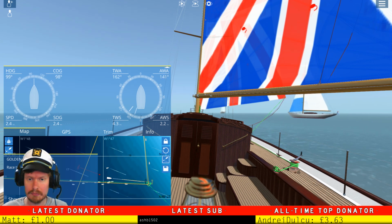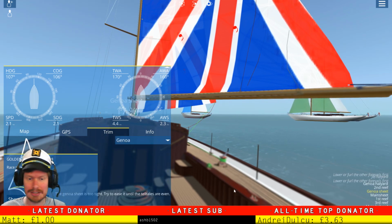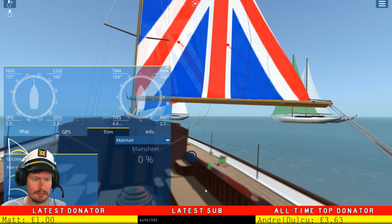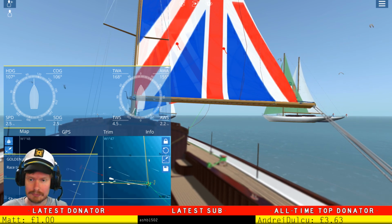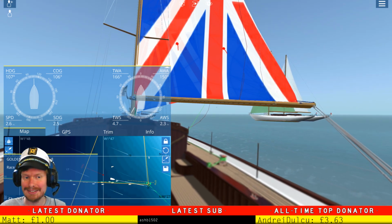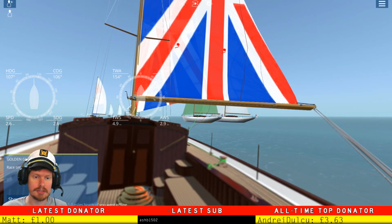Going to start coming in here. Probably have to dive in behind Pepper, I would imagine. Ooh, it's going to be close though. It's going to be close. I think he'll be slightly ahead here. Let's loosen the sheet, get some more wind in these sails, guys, and we'll loosen the main as well. There we go. See how much speed we can keep here. If I can come in behind Pepper and his friends and then dive round, we'll see what we can do. Yeah, so we're coming in just behind Pepper. 2, 3, 5 boats out in front of us now.